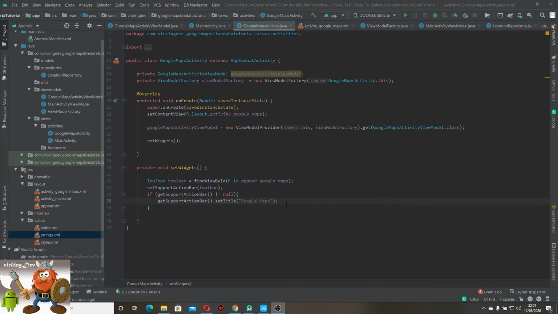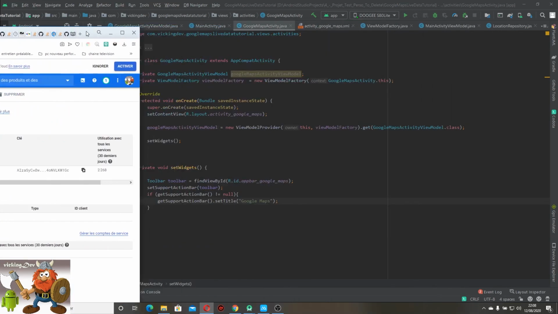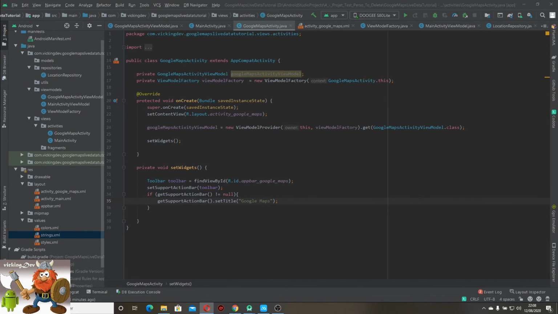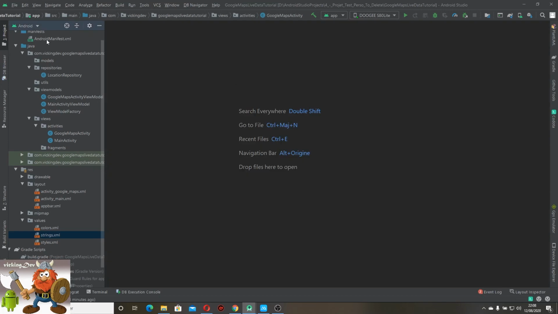Okay, now you have to create your account in Google platform to have your API key, and after this you have to put it in the manifest. So let's close all.